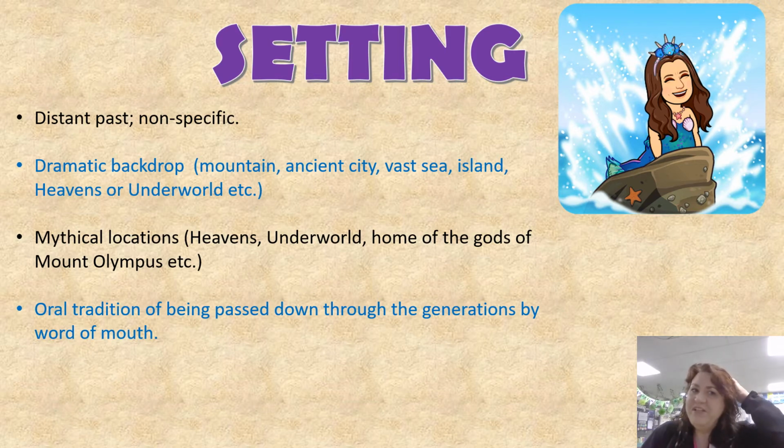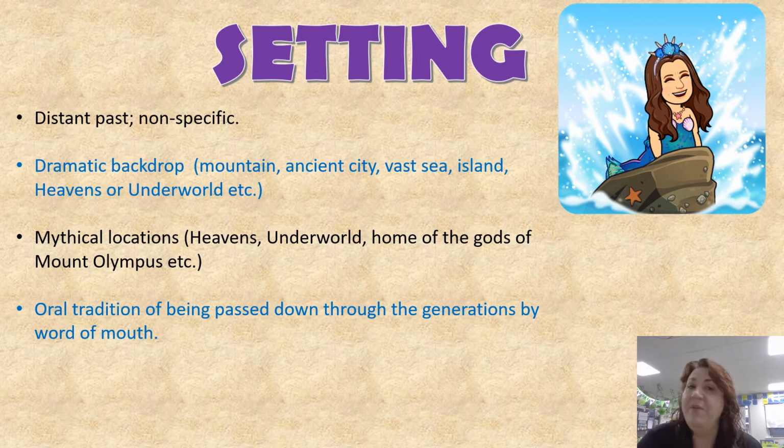You quite often have, when I say backdrop, I mean the whole general setting, this dramatic setting. So you would have things like mountains, maybe Mount Olympus where the gods lived, maybe an ancient city, a vast sea. There were a lot of seafaring myths because, of course, the sea was one of the main ways they travelled in those days, especially over long distances. It would be via sea, especially as we know in Greece with all those islands, and there was a huge coastline. So definitely travelling by sea was a huge part of a lot of the myths.